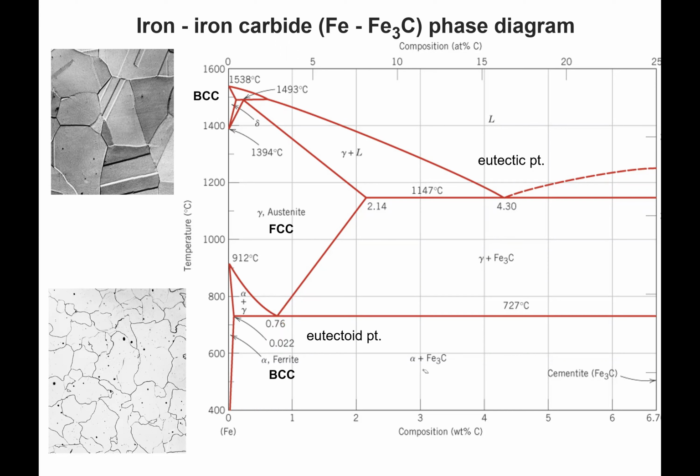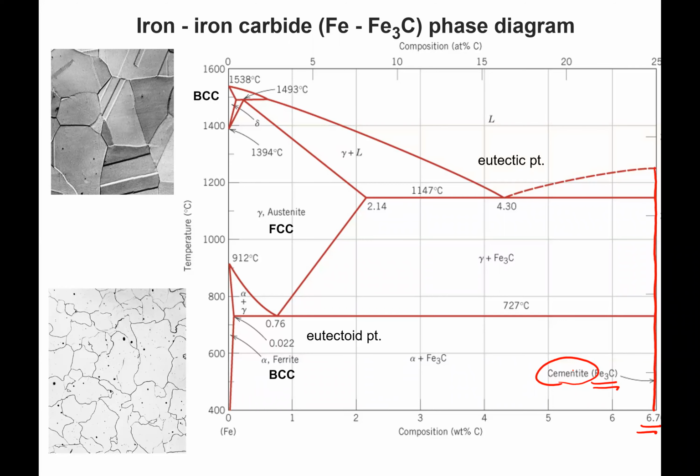All right, so let's go ahead and take a little bit closer look at this diagram. So this is referred to as the iron carbide phase diagram because it does stop at 6.7. So there is a line here at 6.7 that is for iron carbide, Fe3C, which for steels is referred to as cementite. It's a very hard ceramic. It's cement-like, okay, cementite. That's the one side of the diagram.